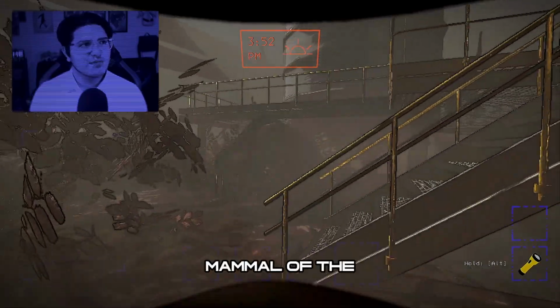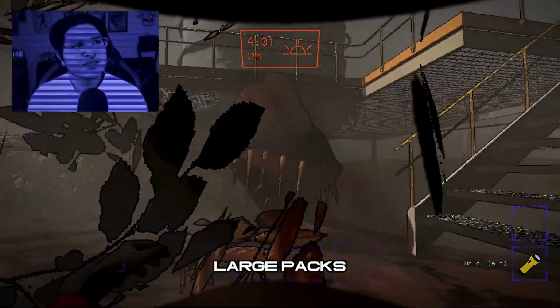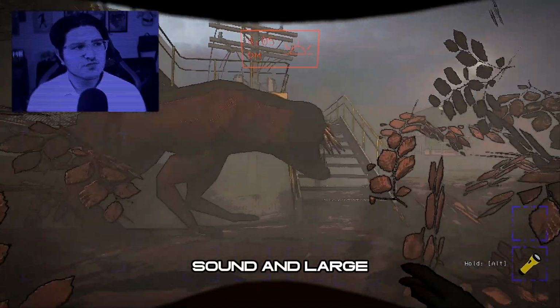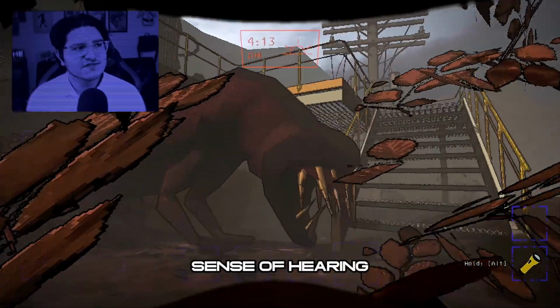Eyeless dogs are a large mammal of the class Septibus. They are social, hunting in very large packs. They have also been called breathing lions for their recognizable sound and large mouths. They are endurance hunters and attempt to make up for their lack of sight with their sense of hearing.